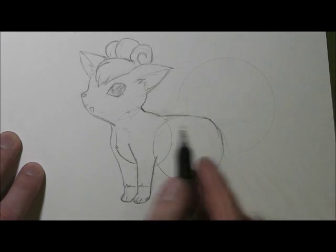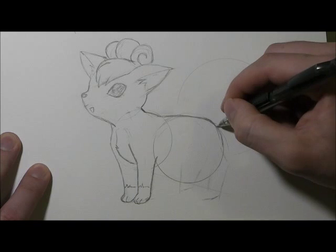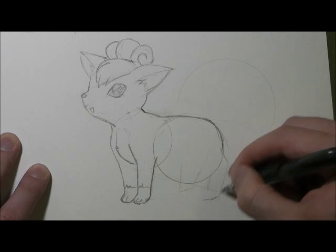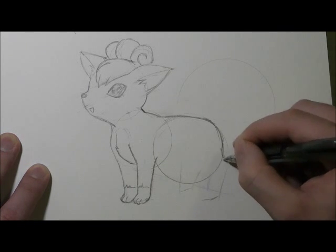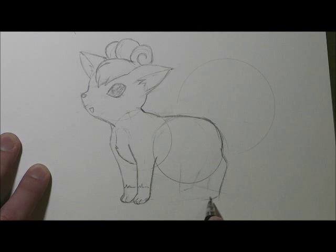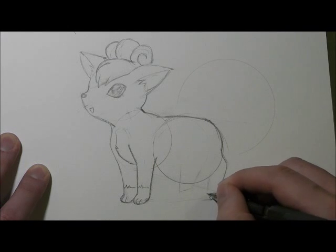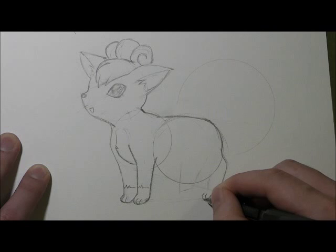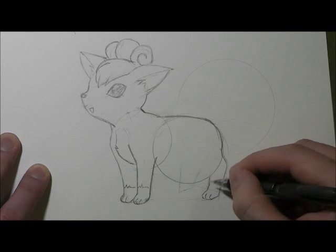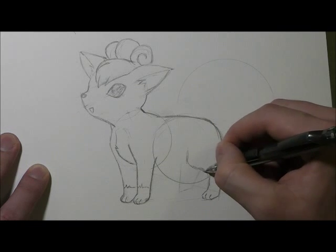Hind legs are a pain. Not quite as bad as the tail. Come down, and I go small guideline here. Just kind of goes off the side, back, and then forth. You just kind of curve that out a little bit. Curve that in. The paws will be about the same distance here. That's where you get your one weird toe and your more toe-like toes. Comes up, falls out just a little bit. It comes out in your regular dog hip looking thing.